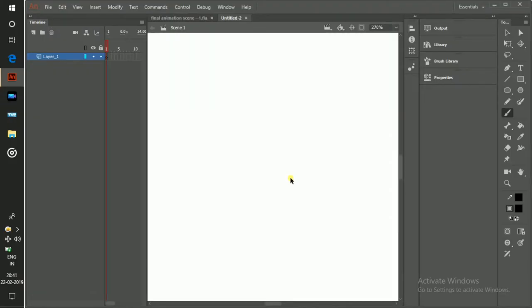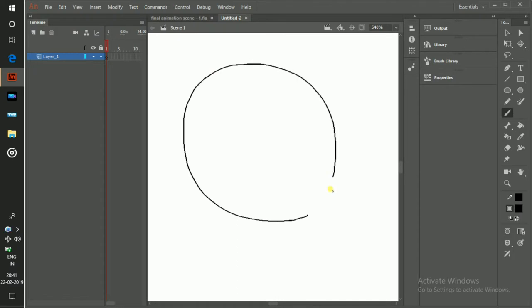In this tutorial, I'm going to tell you how to fill open gaps by using the paint bucket tool. At first, I draw a round. I leave a little bit of a gap. In this round, you can't fill by using the paint bucket tool. To fill color, you have to choose under this tools panel.